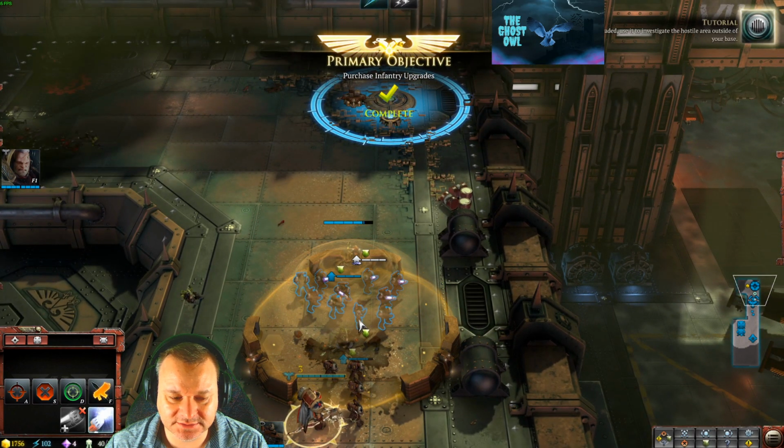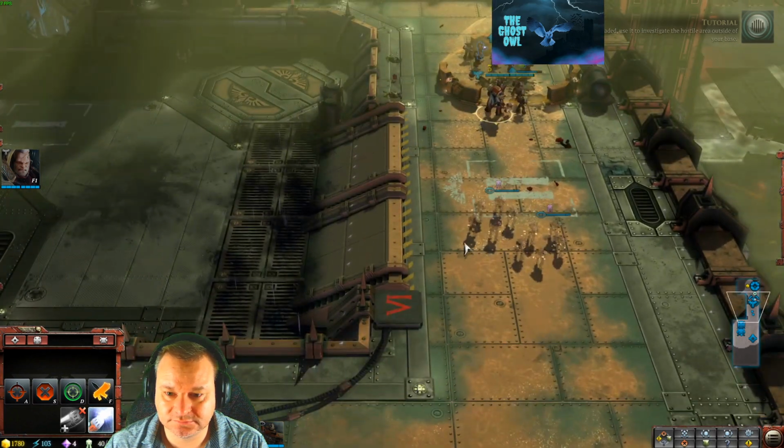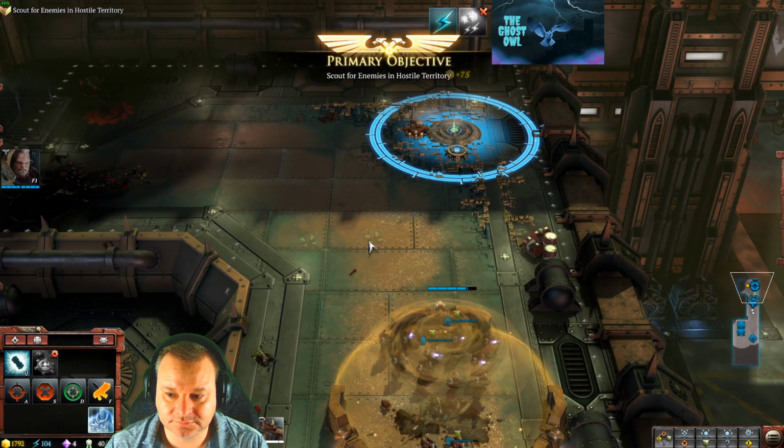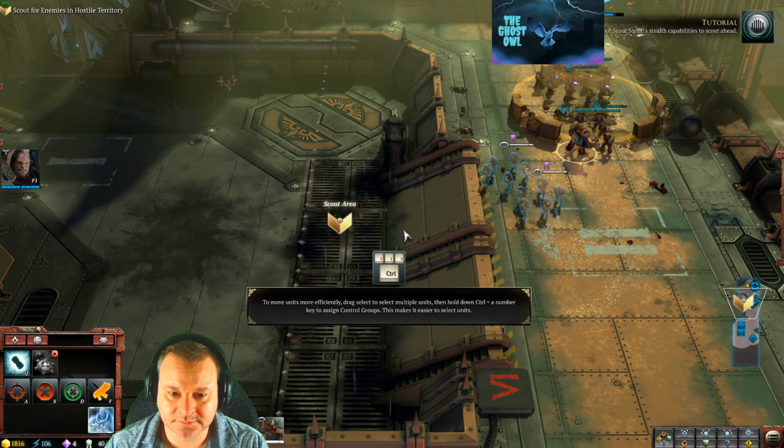Now that your army is upgraded, use it to investigate the hostile area outside of your base. Prepared and tracked, scout marines underway. Remember to use your scout squad's stealth capabilities to scout ahead.